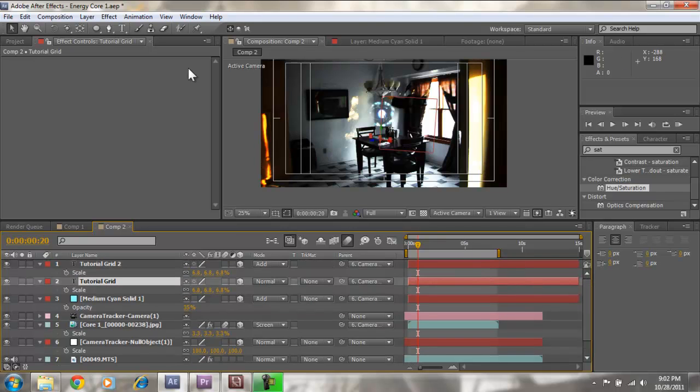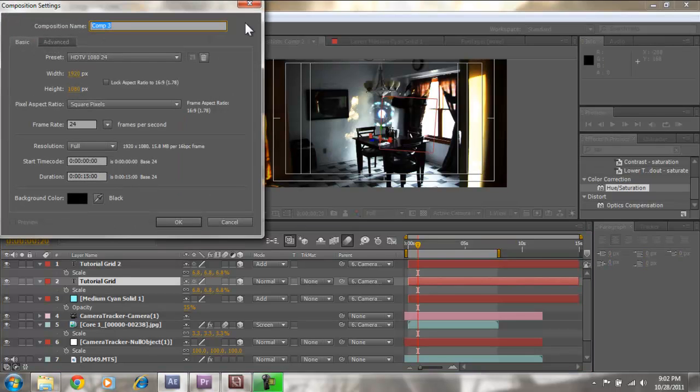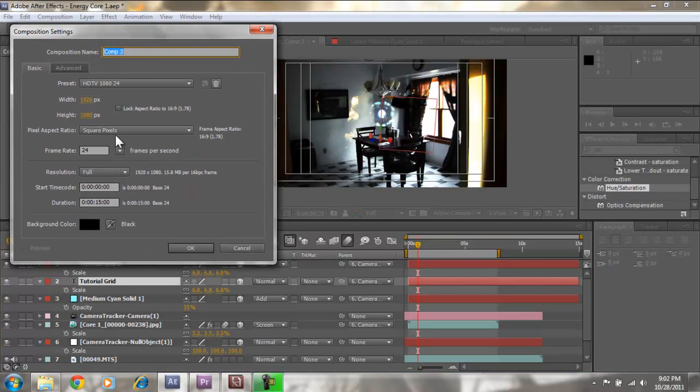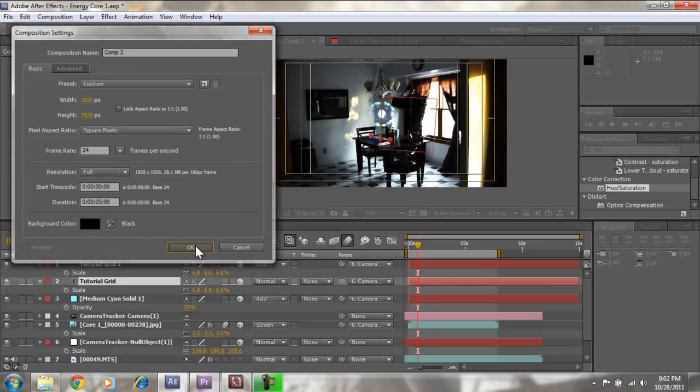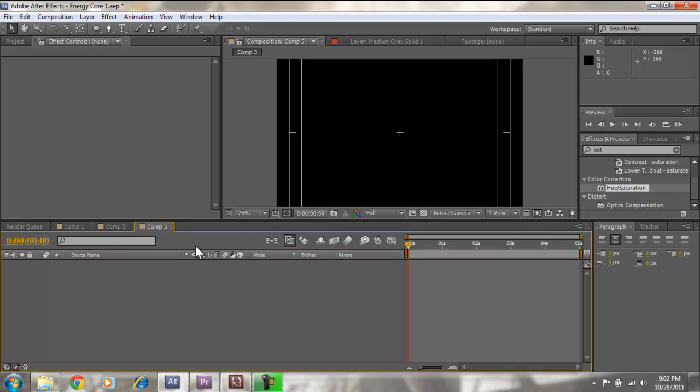So to create this, let's go ahead and create a new composition. For something that is pretty square and spherical, you don't really need a widescreen aspect, so I'm going to create a high definition square at 1920 by 1920 at 24 frames a second. And we're just going to make a little 5-second sphere. Something real quick, just a little sphere. We'll go ahead and get this started.